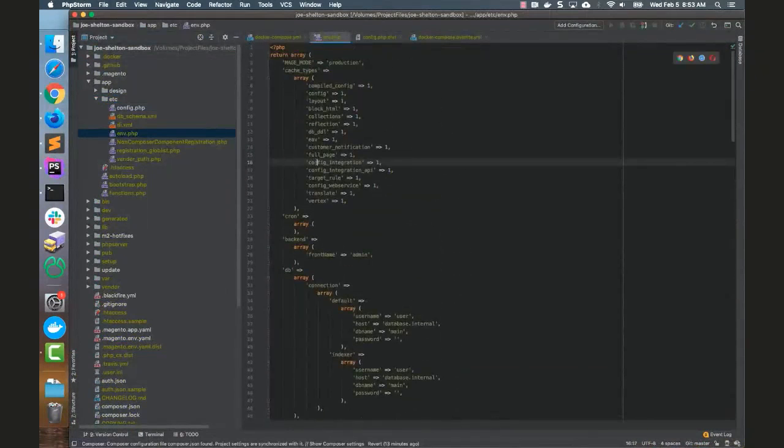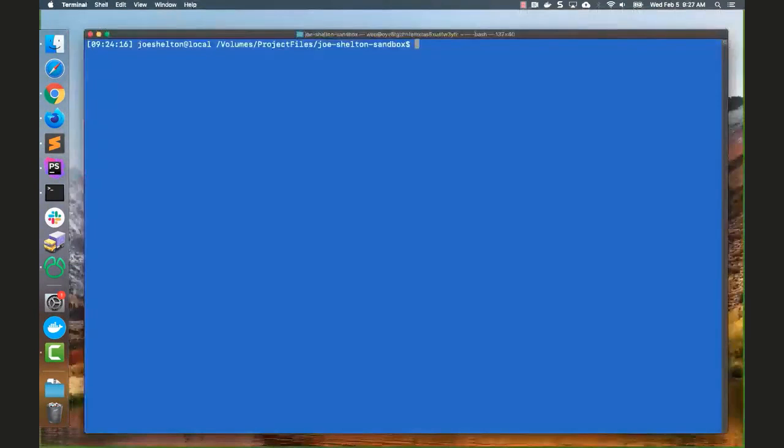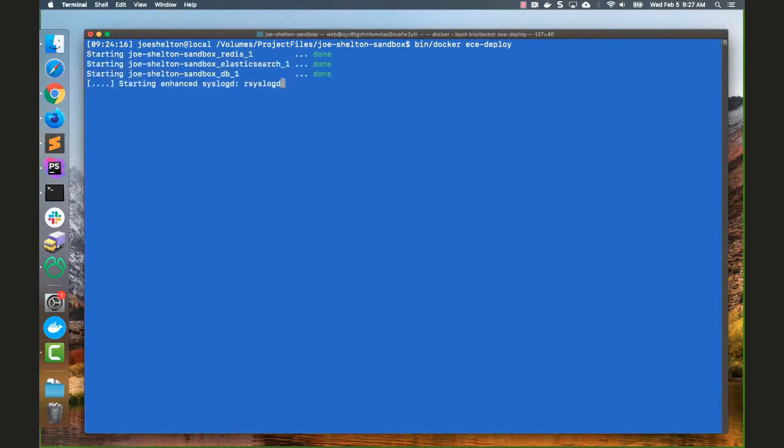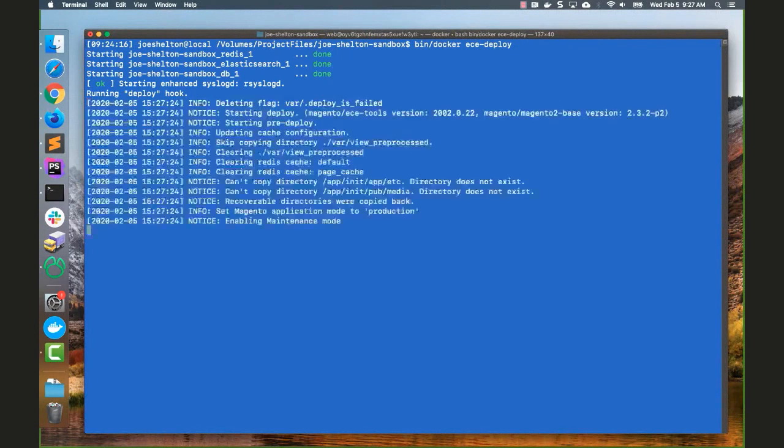Now this file does not have values that would work in the local environment, so we're going to regenerate this file so that it does have working values for those connections to services. So we're actually going to use the deployment script that is supplied by Magento. Remember earlier I told you not to use the build script, but the second half of a deployment is the deployment phase. This script is safe to run on your local, and it has a few different advantages.